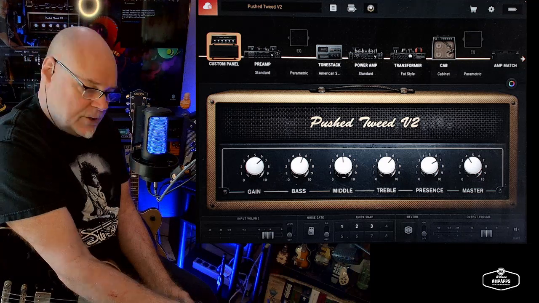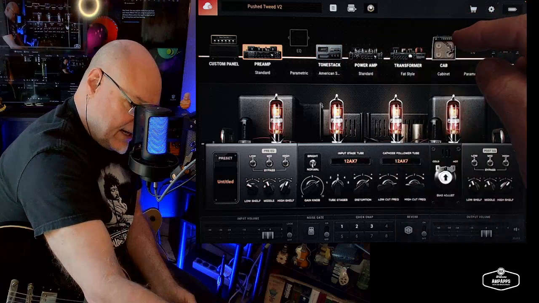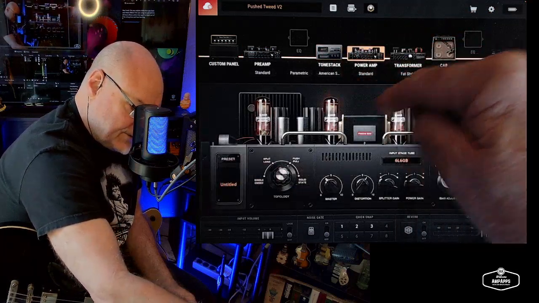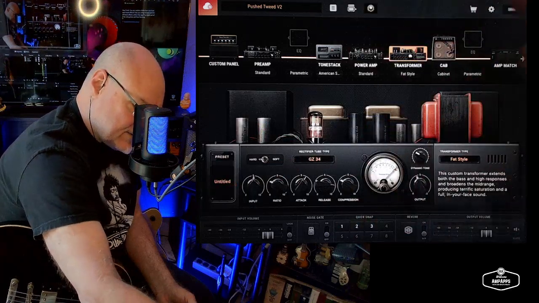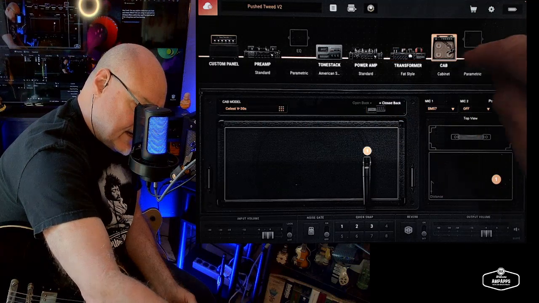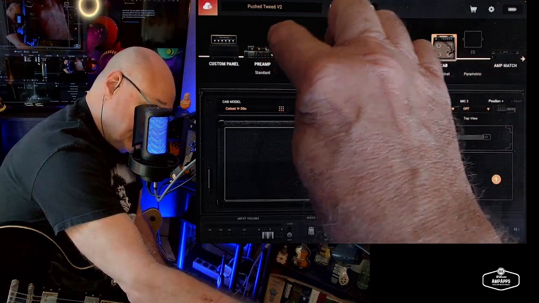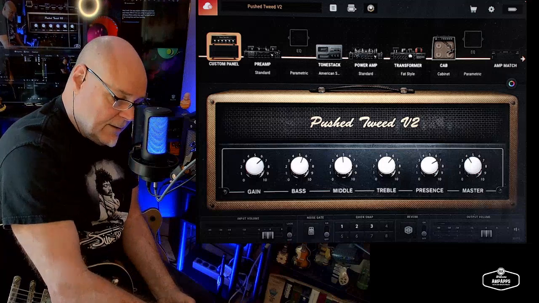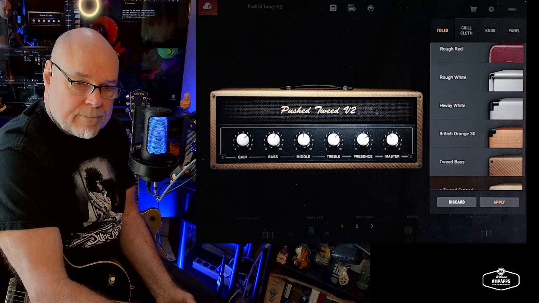You can change the preamp, the tone stack, the power amp, the tubes, the transformer, compression, release, attack. It's tons of fun, and if you're into this kind of thing, this is unequaled so far. I don't know anybody else that has it. You can even change out components of the face of the amplifier.